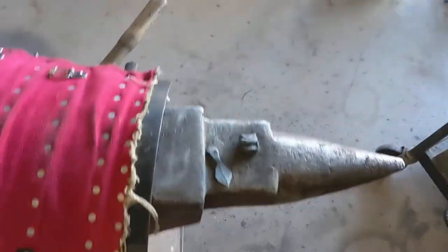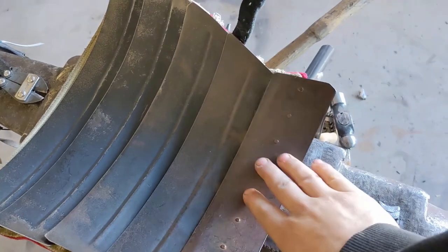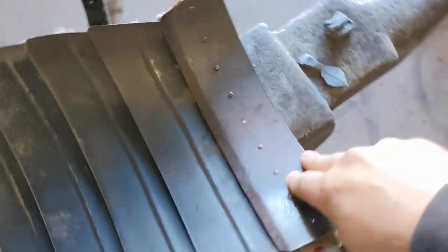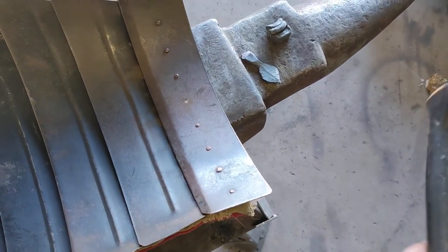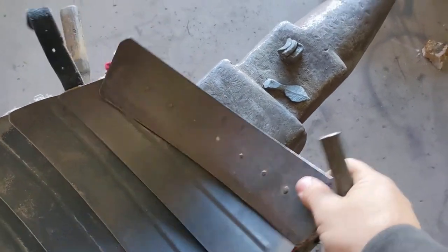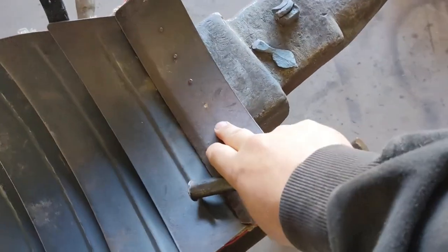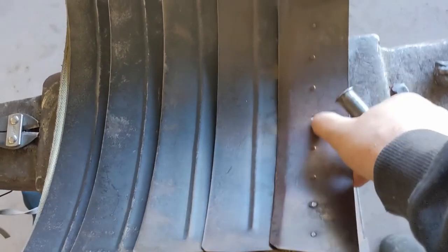So what I'm going to be doing today is start picking this thing apart, and I figured this would be a great opportunity to show you how I like to remove rivets. You can kind of see I've already got one started. There are a number of different ways you can do this, but my favorite method of rivet removal — especially with most of the armor I see today — is using a good chisel, a hammer, and a decent vise setup. You can do this with an angle grinder, a Dremel, or a belt grinder, but honestly that's way too much tool for this kind of job and you'll end up causing more damage to the armor than you really need to.